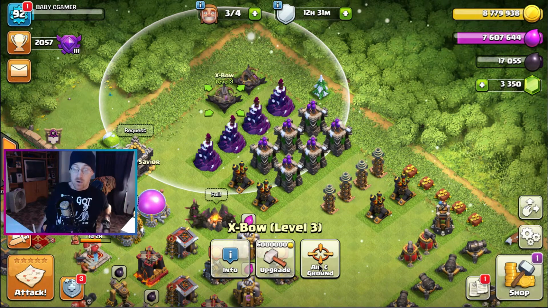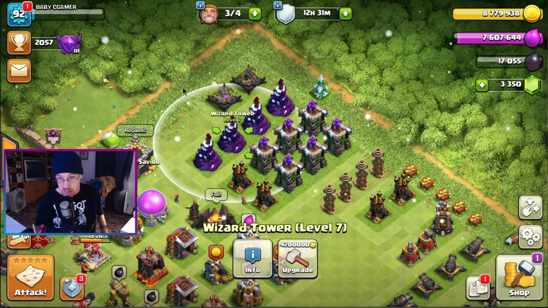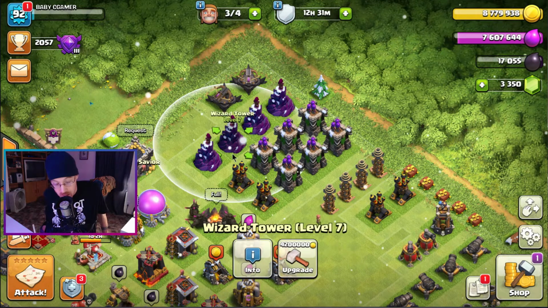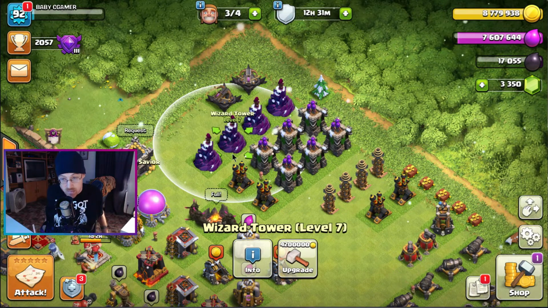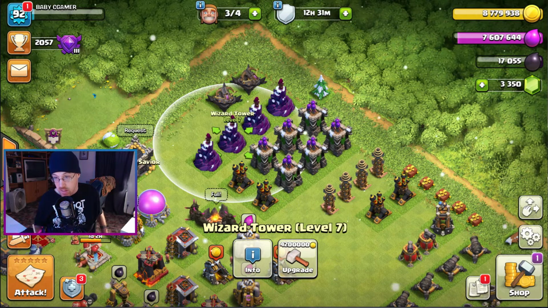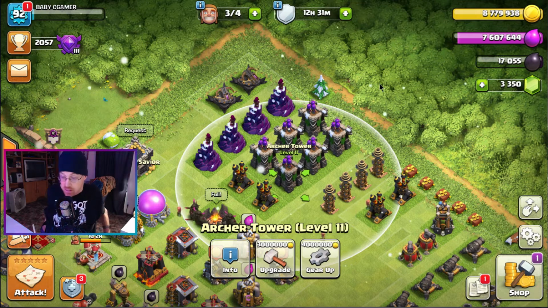Next on the list of priorities are wizard towers. Wizard towers, again, this is splash damage for air and ground. So if you're getting attacked by ground attacks, you've got coverage. If you're getting attacked by air attacks like Loons, things like that, you've got coverage against minions, balloons, and things of that nature. And then comes our next priority, which are our archer towers.